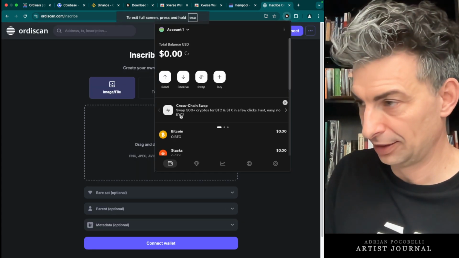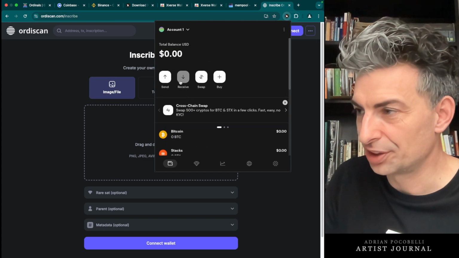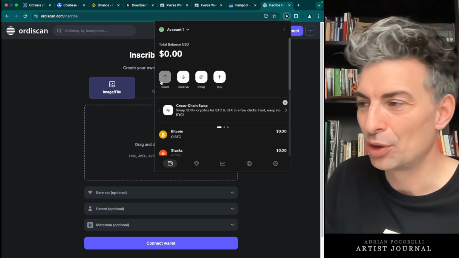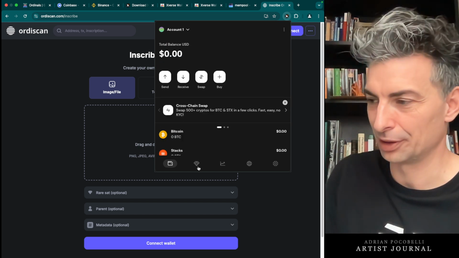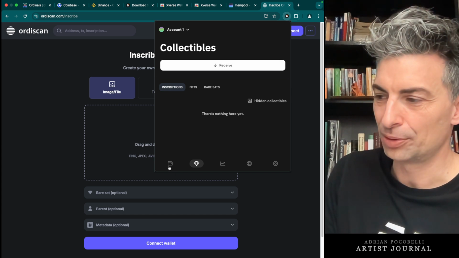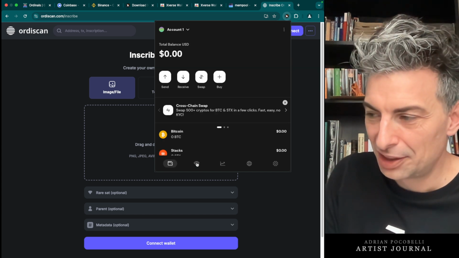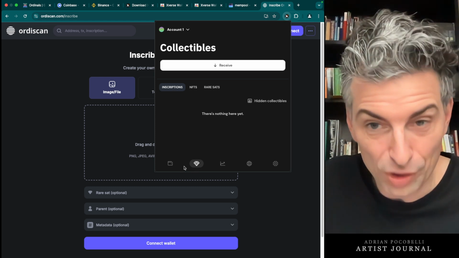As you see here, we don't have any inscriptions, but at the bottom you'll see there's the wallet. There is the diamond, which means the inscriptions or ordinals, right?